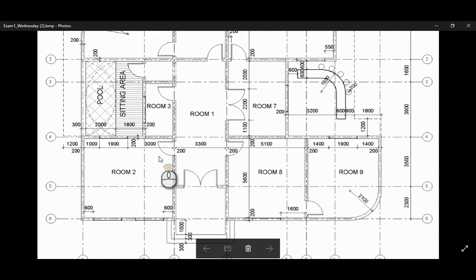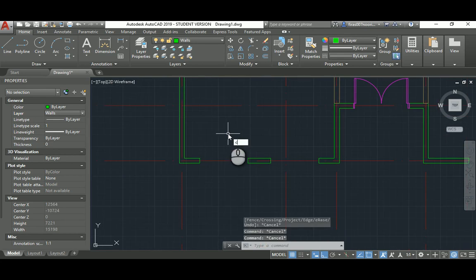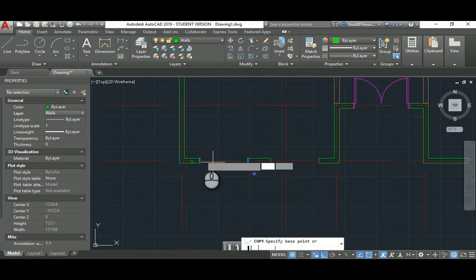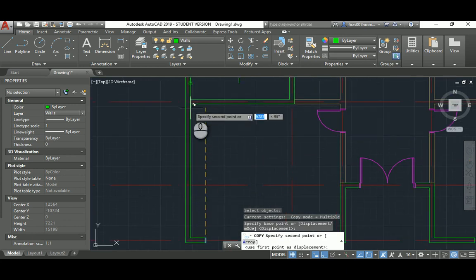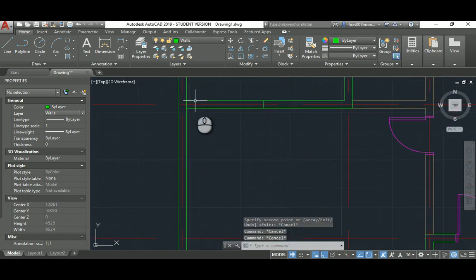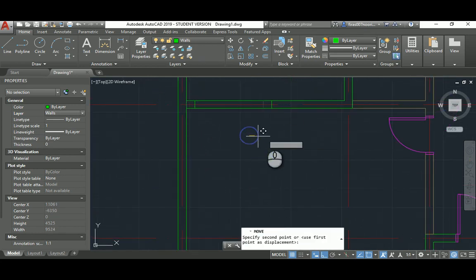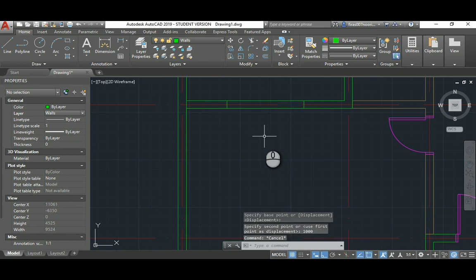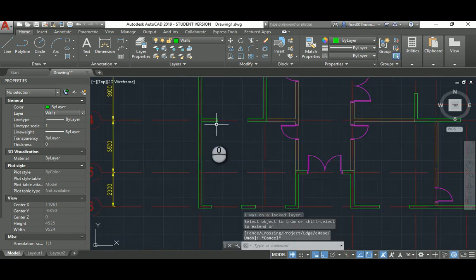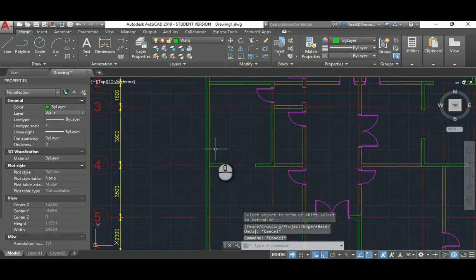What else? Window here, 1000 away from the wall, which is here. Move that 1000 and then trim. It's good.